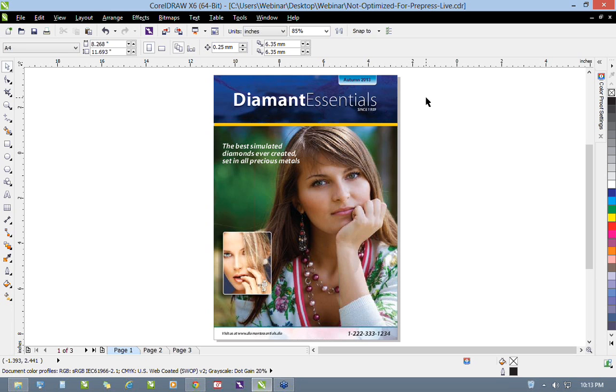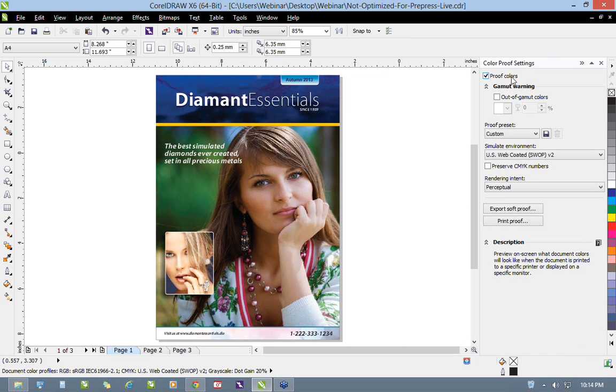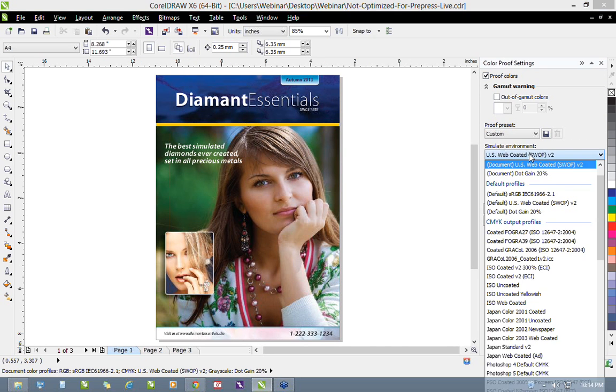Well, it is very difficult to suggest on the color management side from here, but I would suggest to use the correct color profile. That's the best way to go, and as far as possible use the color proofer, which gives you the general idea of how your output would be in relation to the profile used. In your color proof docker, you have the option of selecting the profile with which CorelDRAW will simulate the output.